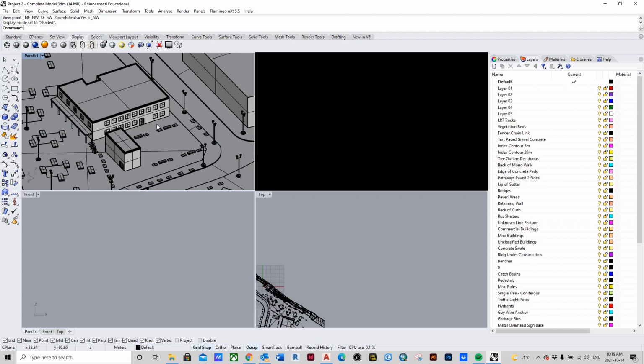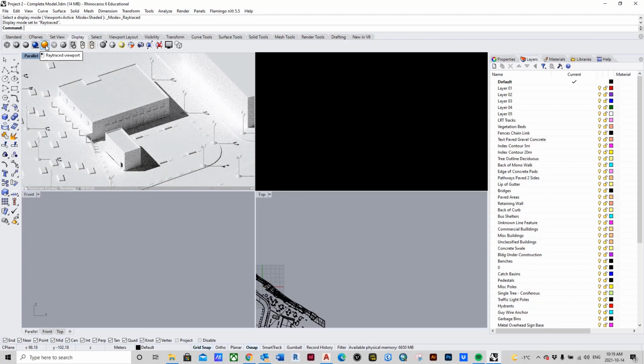Now, here is what we are going to do right now. And again, don't panic if it seems like we're leaping ahead, having not talked about sun and lighting too much yet. We're going to move across these tools up here, these icons, and we're going to move to Raytrace, this orange sun here. Now the idea is this is going to produce, for what we want out of this project, a pretty solid and pretty crisp little render, nice and quickly too. So let's see what we have here. Raytrace, we left click and have a look at that.